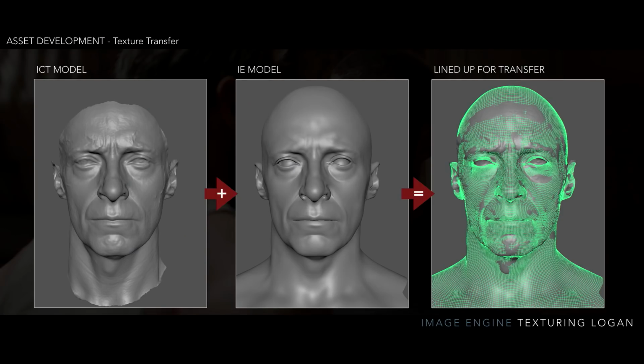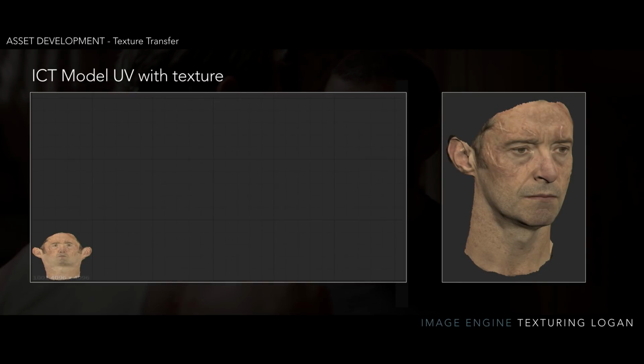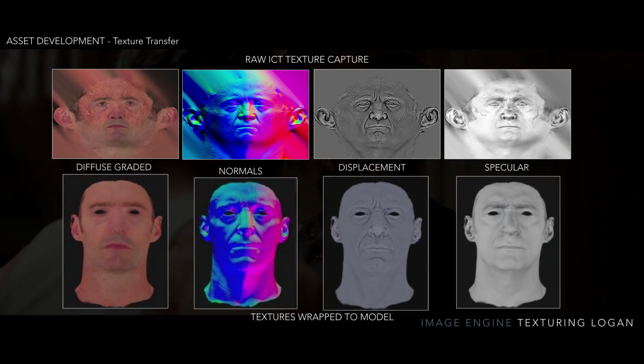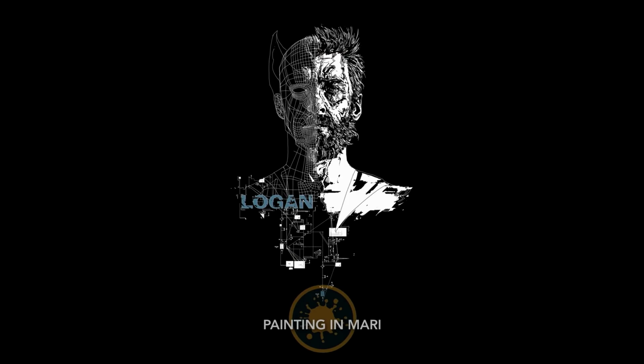We actually did quite a few renders before we had it lined up. We had to go back and retransfer textures 3 or 4 times, and you could tell the difference. Like something was always just a little bit off whenever they weren't lined up properly. So I ended up with taking this, and then we ended up with this. This is on my Image Engine model's UVs. So in the end, I ended up with all my textures transferred that I thought I would need to start this project. So now I can get to the fun part, painting in Mari.